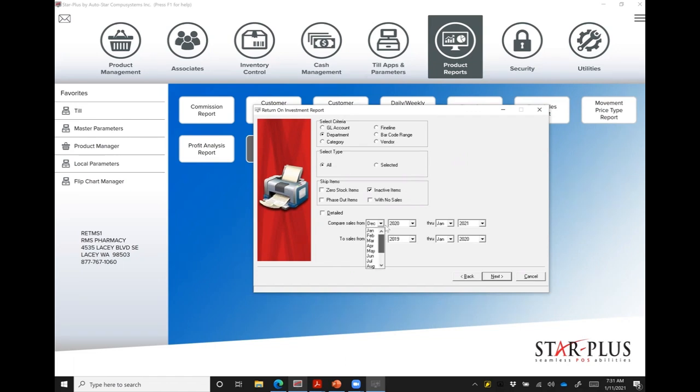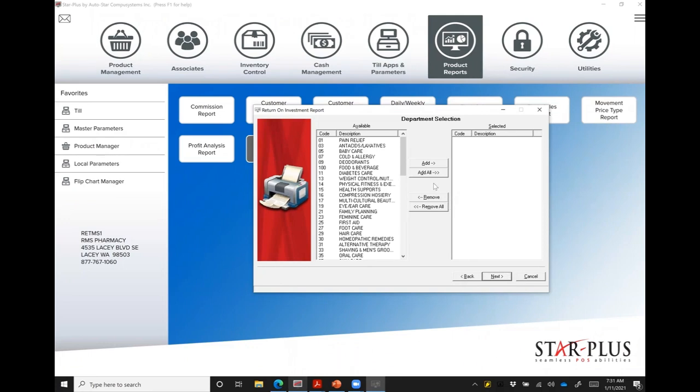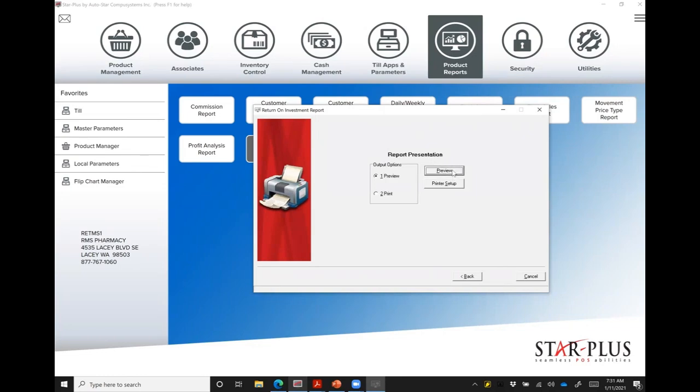And I'm going to compare, as I mentioned, January of 2020 through December of 2020 to January of 2019 to December of 2019. Now, as I said, you're going to run all your departments. I only sell from 2 different departments when I'm doing demos, so just for the sake of quickness, to speed this demo along, I'm just going to choose the 2 departments that I sell from. That'll give us a quick report. And then I'll go and show you actual data from one of our customers.